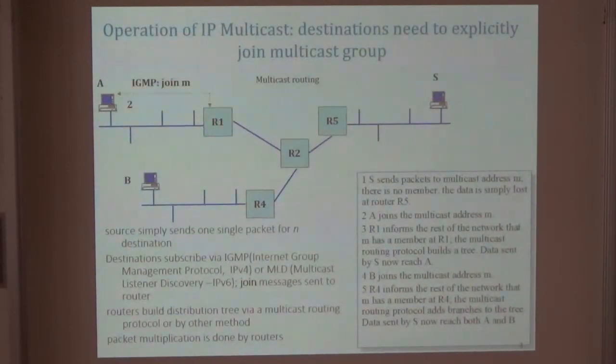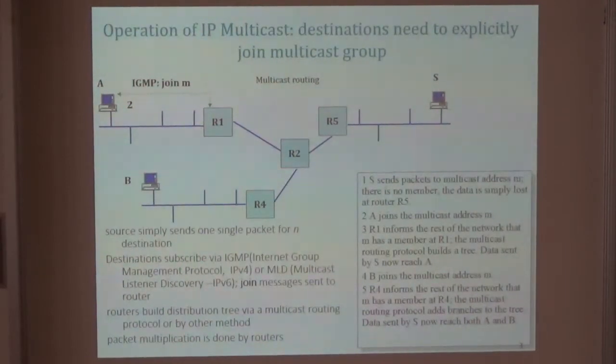Now, if nobody's listening, that's the end of the story. If nobody's listening to the group, then routers will not know how to transfer this packet, so they will drop it. So you're sending and nobody's listening. It's hopeless. It's a very stressful situation, but this is how it works. Now, if somebody's listening, which is likely, then the listeners have to actively do something for the network to change its state to compute a distribution tree.